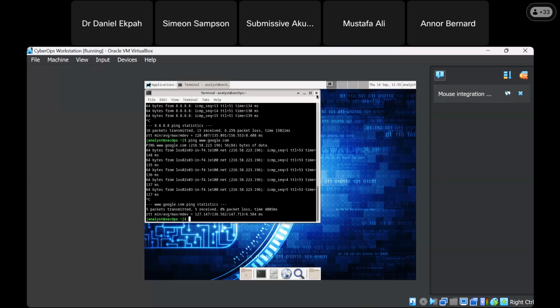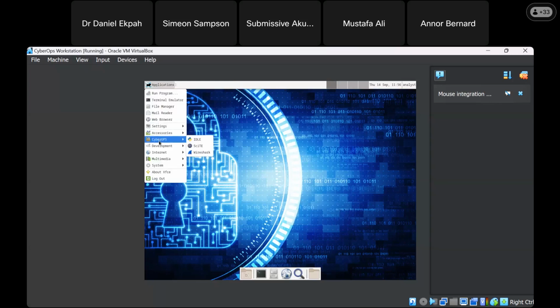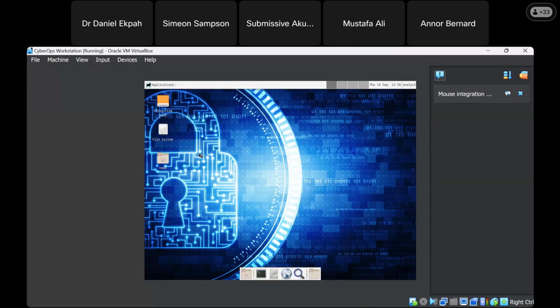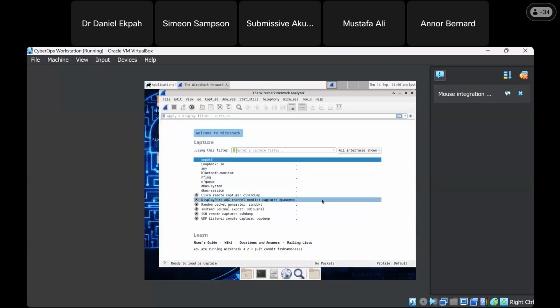Okay. So I want to believe everybody's fine with that. You can actually check, like last time we said, from the CyberOps stage, you can go to the CyberOps, and then you can see your Wireshark. When you click on the Wireshark, it will load. You can see the Wireshark, my Wireshark is up. Be sure that yours is also working.